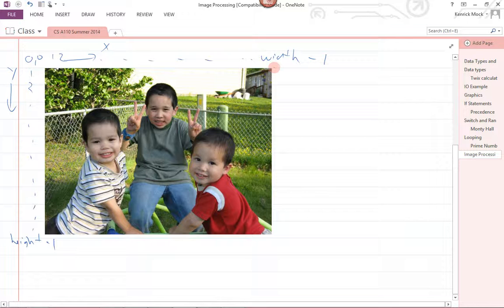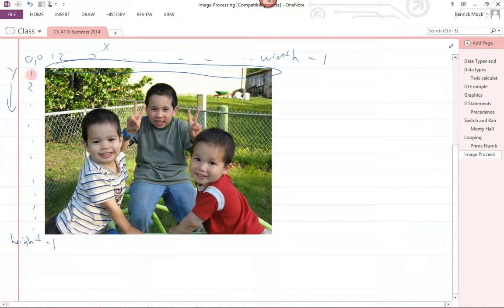So the idea is a loop where y goes from 0 up to the height minus 1, and for every value of y, that's the row, we have another loop inside that goes from 0 to the width minus 1. When y is 0, x will be 0, then 1, then 2, then 3, and we can do something with this first line of pixels.